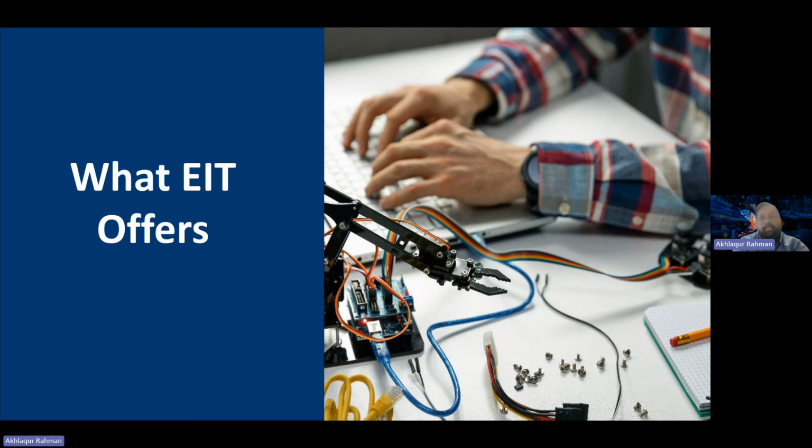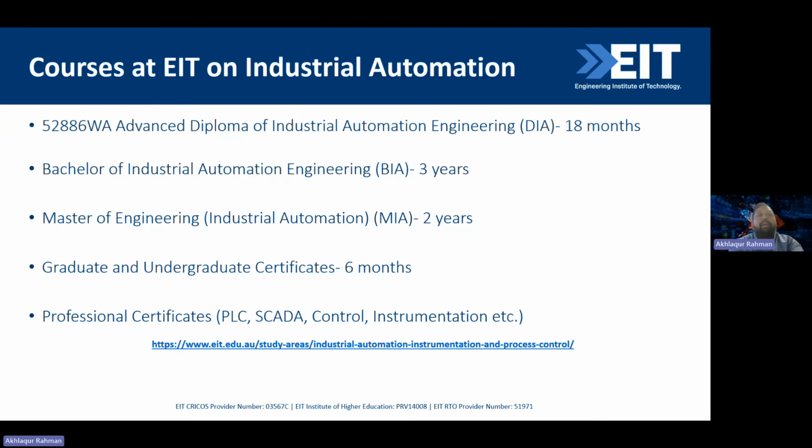Now that we have explained a bit about what industrial automation is, the need for that industry, and how you can benefit from it, let's talk about how we can help you gain a degree with EIT that will help you gain further knowledge about it. The good thing about EIT is we're one of the pioneers, I think we can say. One of our signature courses has been industrial automation. We started delivering courses in industrial automation almost a decade ago.